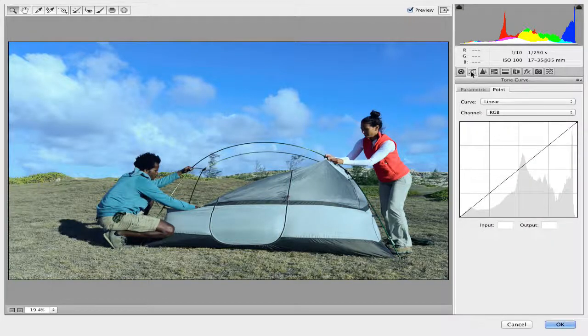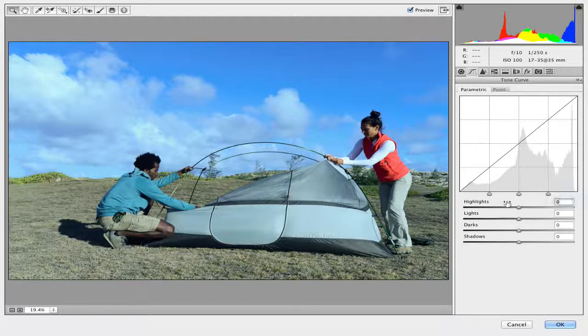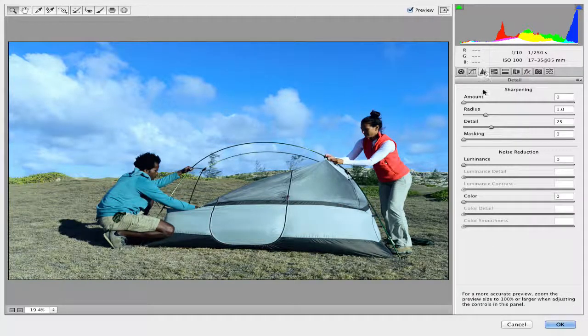Then I've got all of these other tabs. So I've got parameterized curves inside there, so I can use that if I want to just improve the highlights. I can push that up and maybe deepen the shadows just to make that a bit more contrast. You can do all of that. I can do sharpening inside of here. Sharpening here makes Photoshop look a wee bit silly sometimes, to be honest. And it's got methods here.